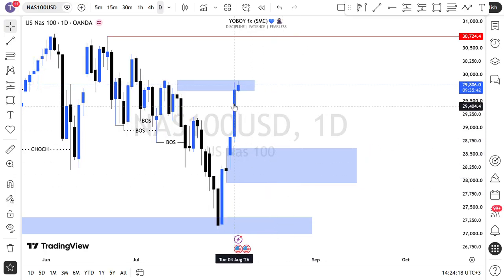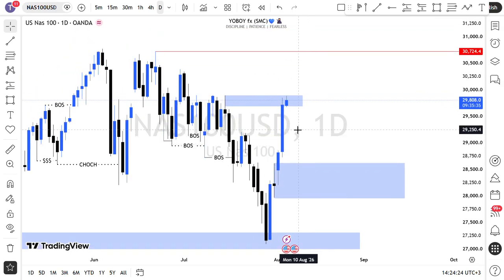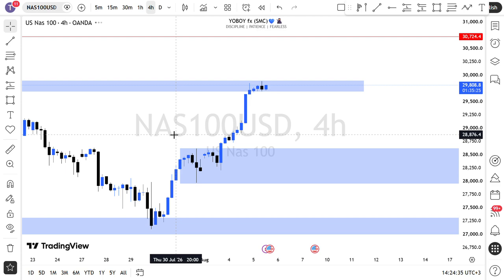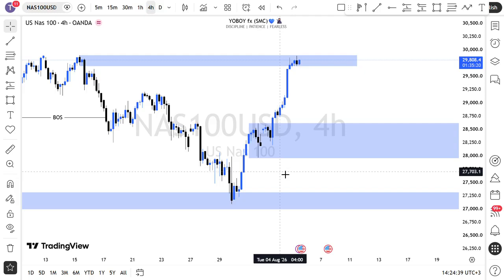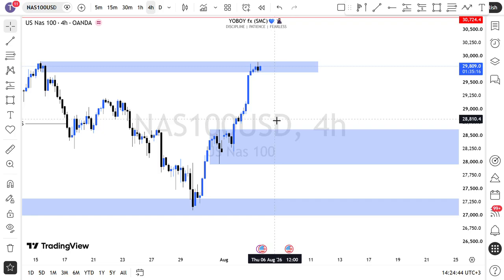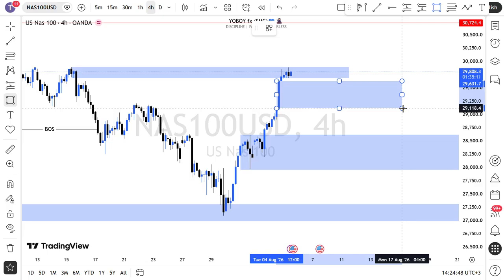And then if price will be having a pullback, remember price will always try to have a pullback before looking to have more entries. And therefore, if price will be wanting to have that pullback, this is my best point of interest in the daily time frame. And then if we drop into the 4-hour time frame, you can see that area that I have drawn there. We had some consolidation around that area. And then we also have this fair value gap just above this area.